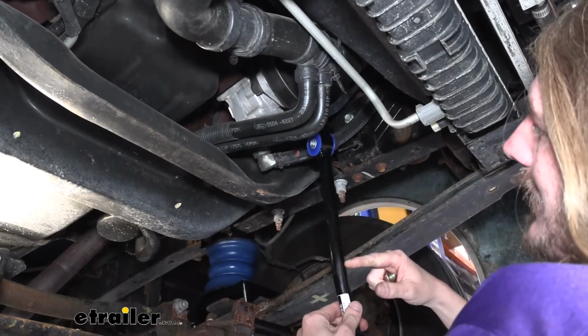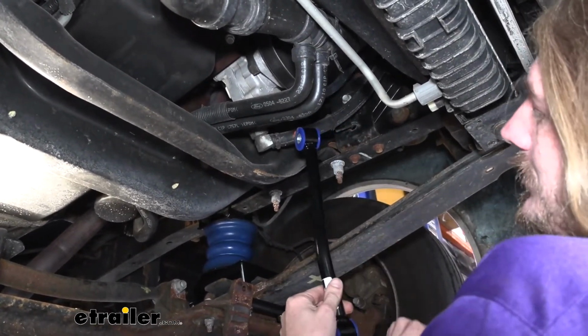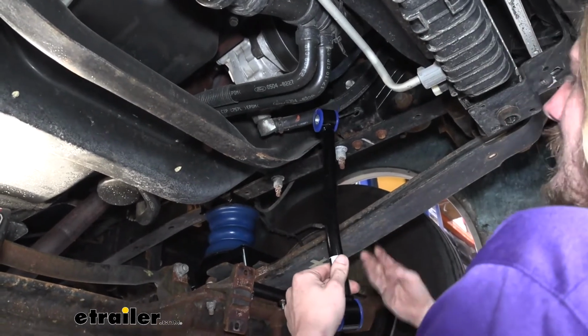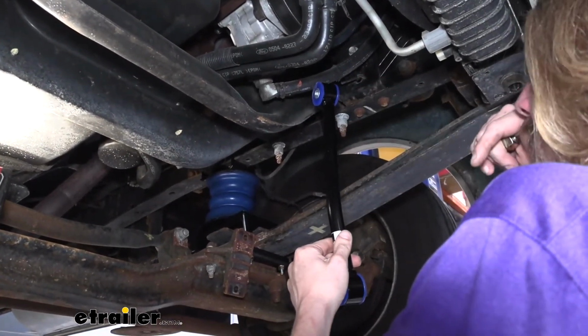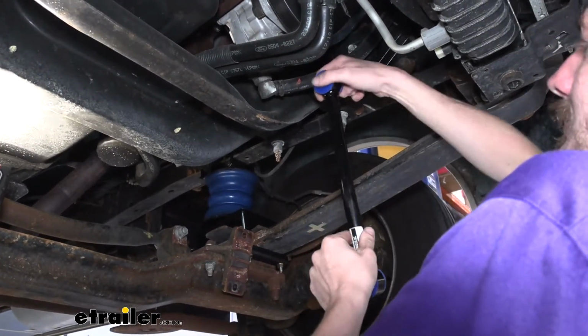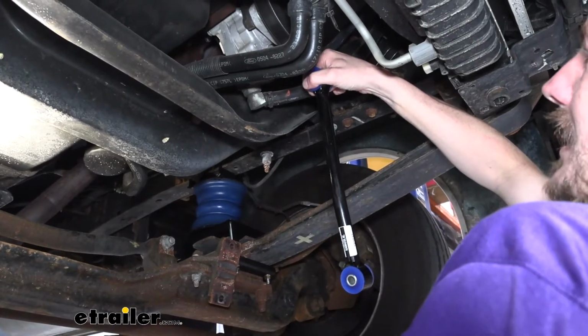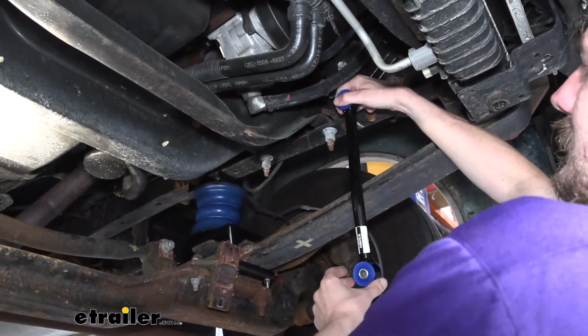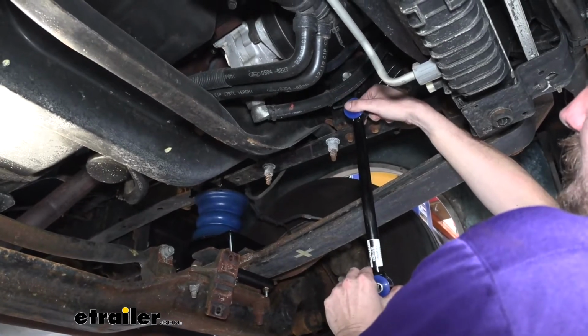You can see that the bend here is not at a midway point. You have a longer section and a shorter section. The shorter section is going to be down towards the ground. The longer section is going to go up here and bolt into the frame. We want it, when it sits, to have the shorter section angled towards the outside of the vehicle. So it'll sit just like this. This is incorrect, and this is correct.